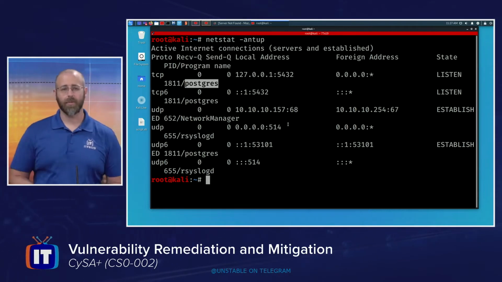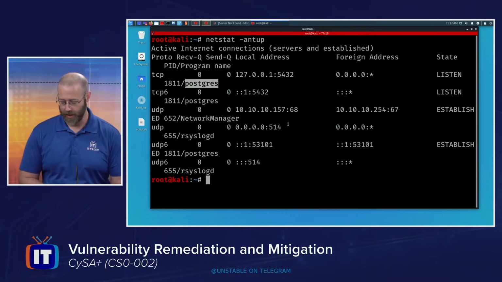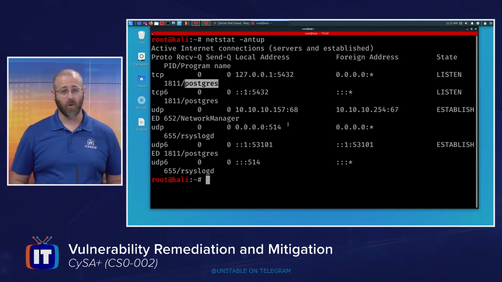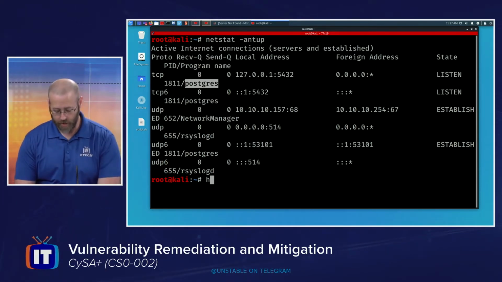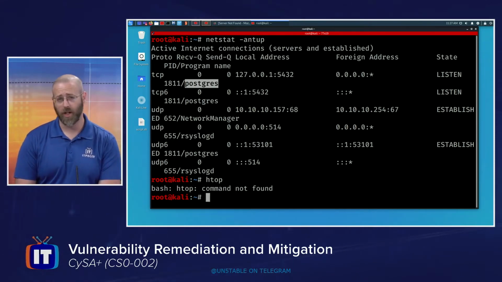So I get all that information, again, put it in my documentation so I can start seeing truth from error kind of idea. I always like to tell you to look for the big four, right? Something like htop can help us out with that. I don't have htop installed, so there you go.